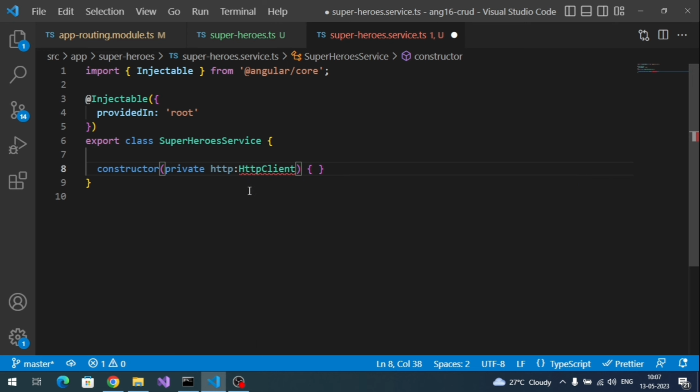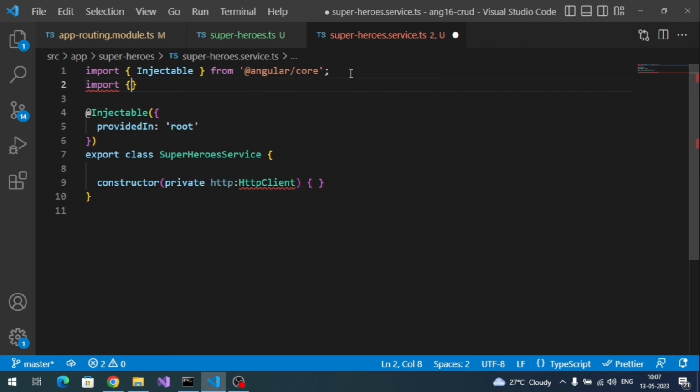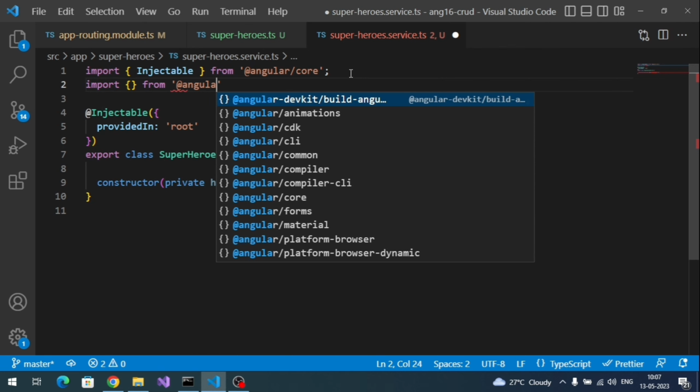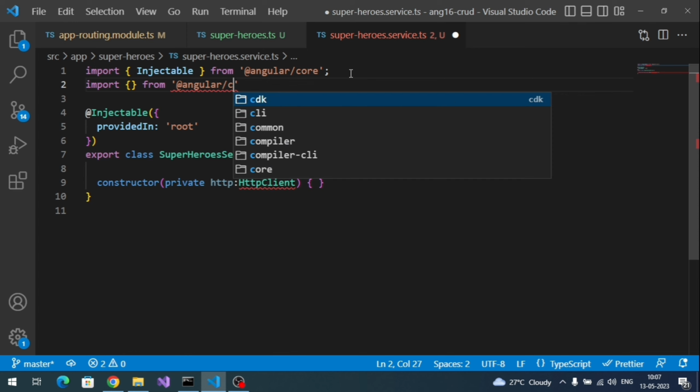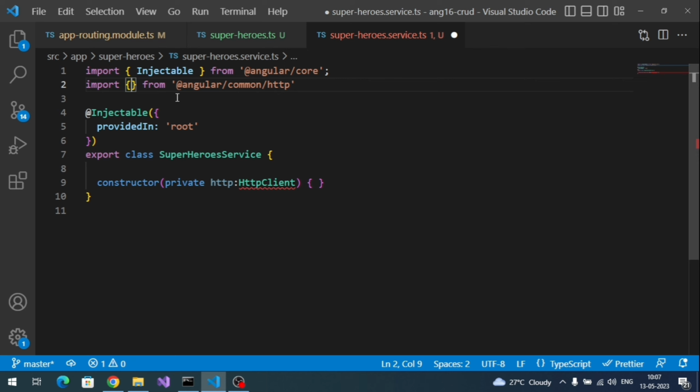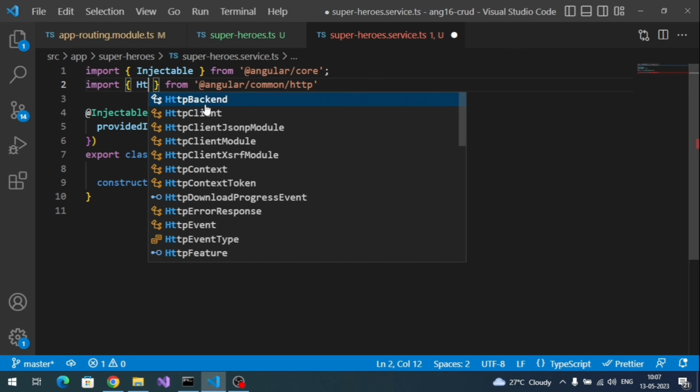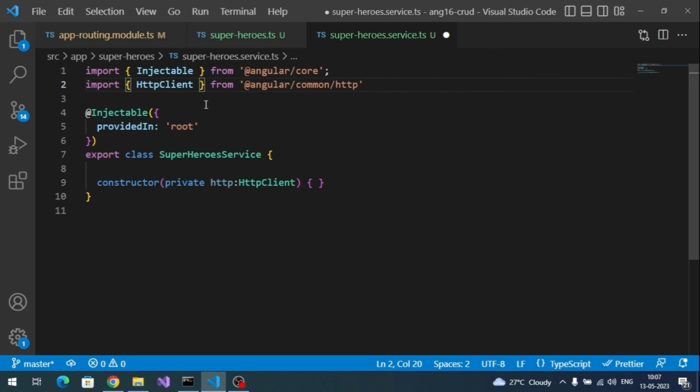So private httpClient. Let's get it imported from @angular/common/http. And from here I can import the HttpClient.